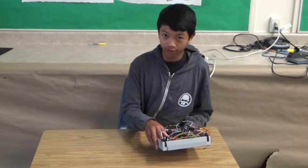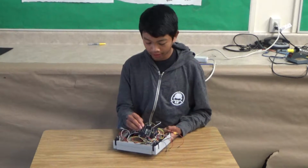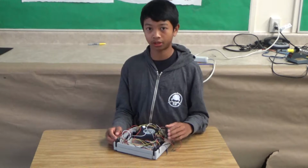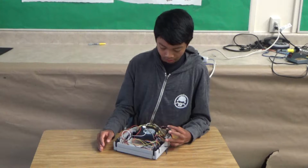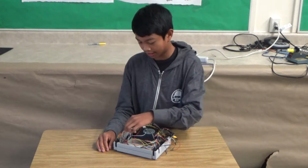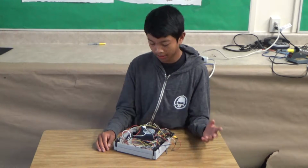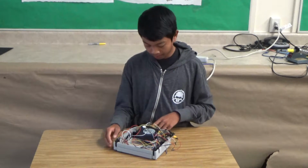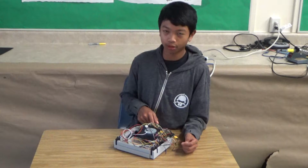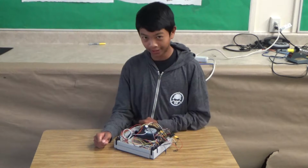And I also connected a voltage divider, which will decrease the voltage coming into the Arduino. So what I can do is I can actually measure the voltage coming from the Arduino. I have a special code that you can see, and there's a formula there that takes the voltage coming from the voltage divider, the lowered voltage, and converts it back to the actual voltage from my lithium polymer battery. I couldn't connect the lithium polymer battery right into the Arduino because it can't handle that voltage, so it'll fry it. So that's why I have that voltage divider.